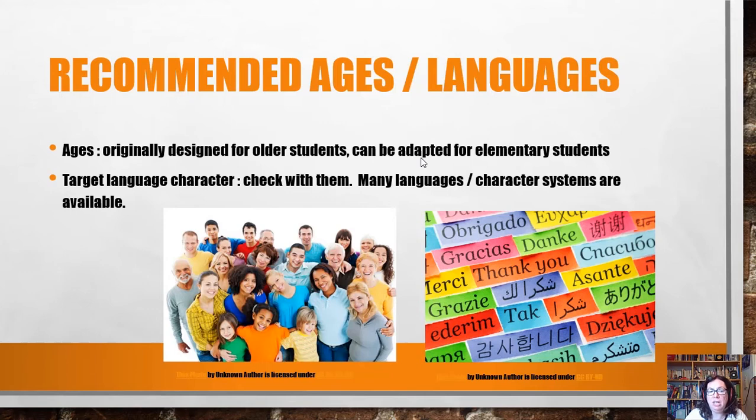And they were checking with the language characters and making sure it would work with all of our languages. I'm not sure. There were some technical issues that they were working out in terms of getting the text to display in the right direction for Arabic, for example. So I would encourage you to check with them to make sure that your characters and your language will display in the way that you need.